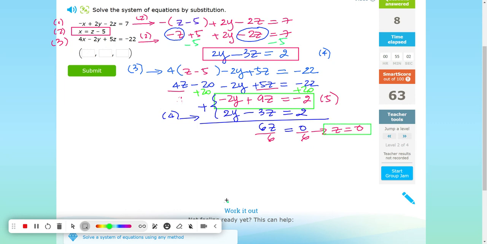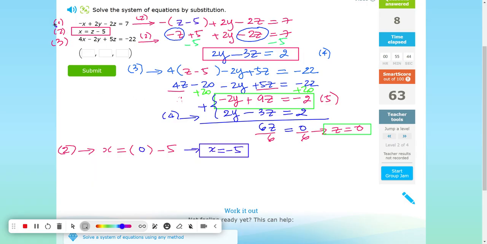So now you got the z. You need to look for the y and the x. Okay. So I would do the y first. Okay. So if I do for the y, I can find the x too. The x right there. The x on equation number 2 too. Alright, let's go and find the x. Okay. I can go to equation number 2. Here we go. Equation number 2. I got x equal z subtract 5. Okay. And then z happened to be 0. So I come out x equal negative 5. Okay. So I come out one more answer for the x.